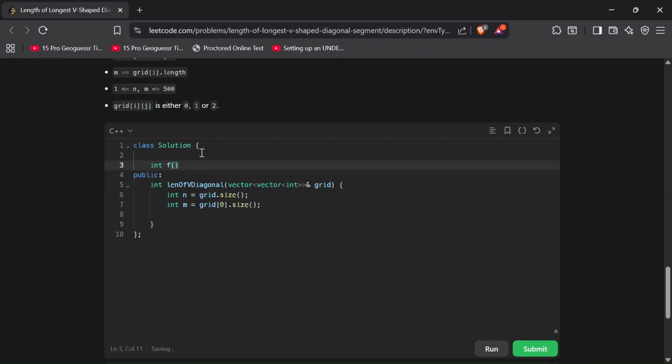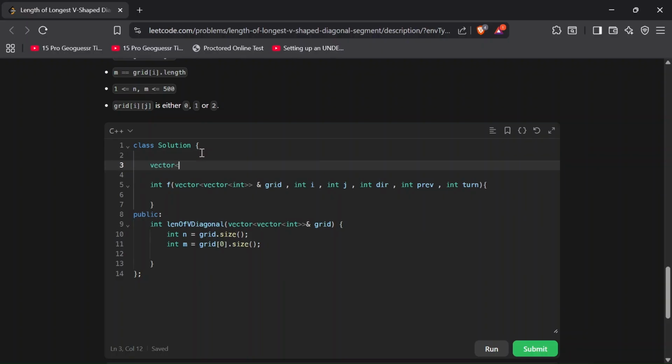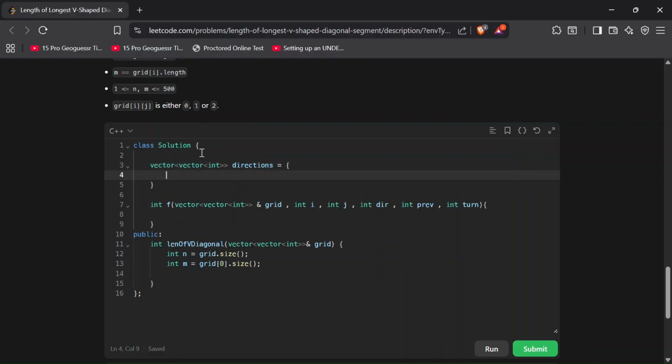So imagine we have already found 1 and we made the recursion call for f. Let me pass the grid, and our states, as I said before, int i, int j, and our direction and previous element. Let me define directions also. So right here, vector int of directions. As I said before, we have 4 directions, that is 0, 1, 2 and 3. For the 0th direction we are moving upwards, that is the top left side, right? That will be -1, -1. I'm not going to explain it much because I already put this.